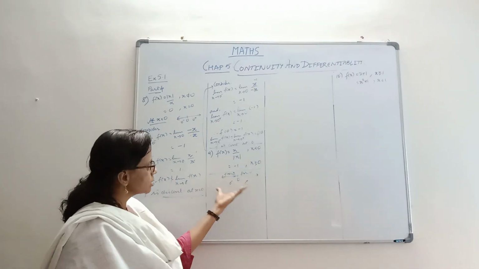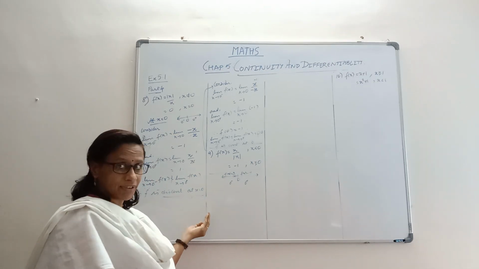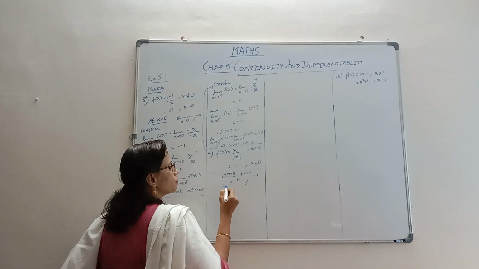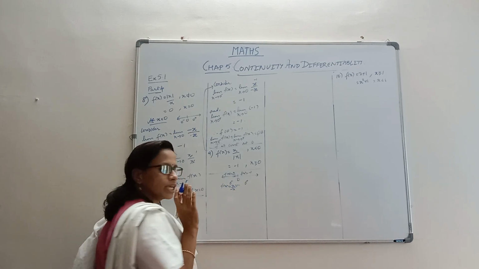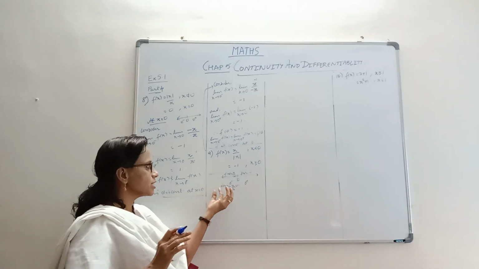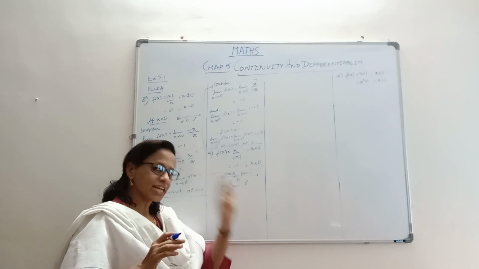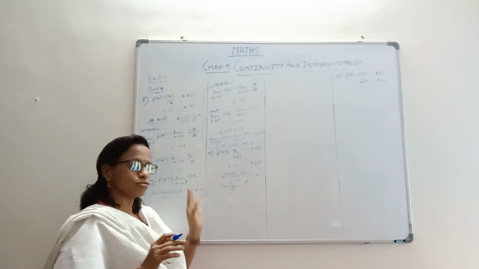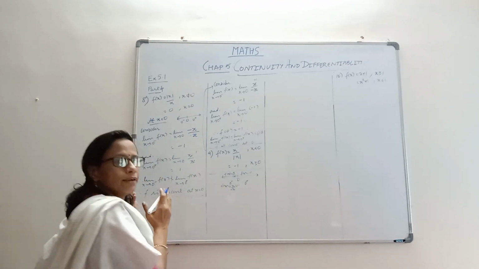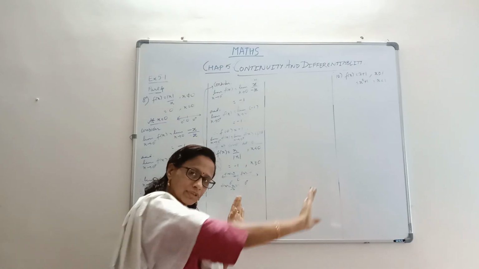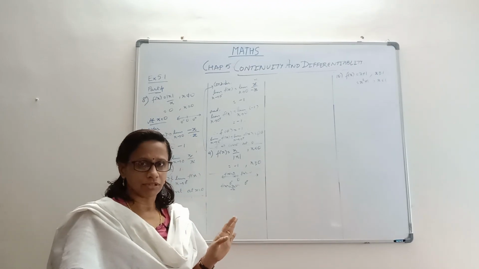Now this is your domain, out of which here if you see, all negative values. The function is going to be of the type f of x equal to x by minus x, which is minus 1. Solving, it will come as minus 1. So net effect, on this side also the function is minus 1. Here it is defined as a constant function minus 1, and at 0 also it is minus 1. So even on this part of the number line, function is constant, and on that part of the number line, function is constant. So there are going to be no points of discontinuity over here.